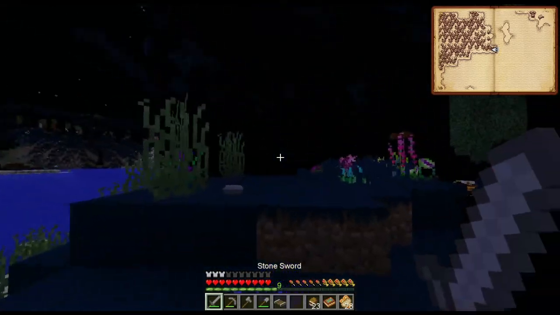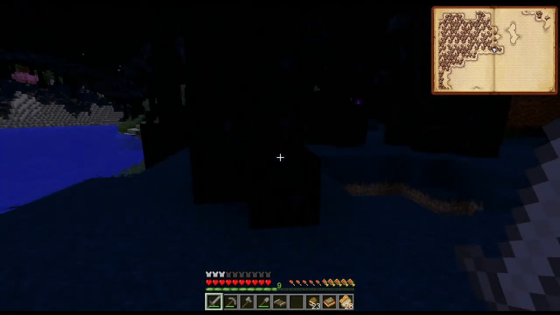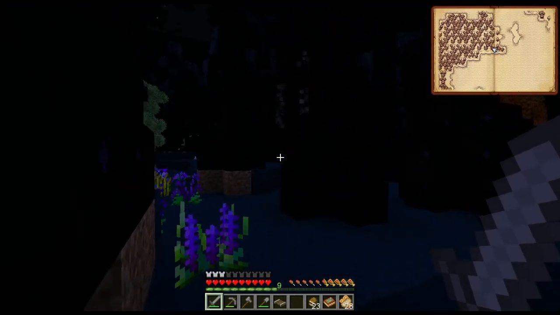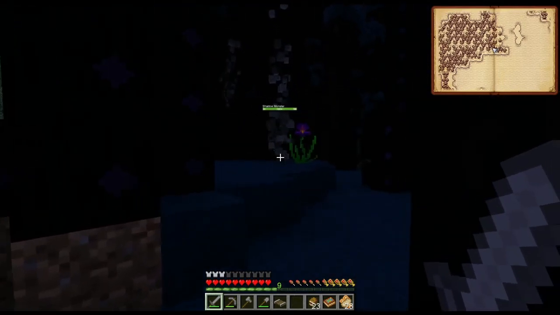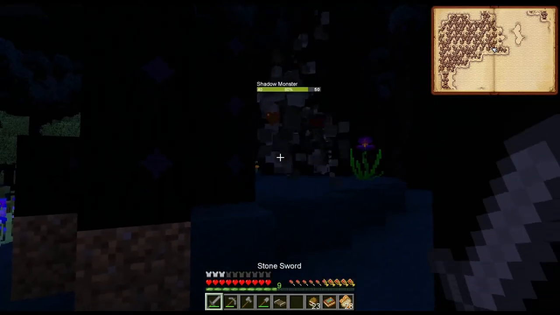But let's go see if we can find a couple. Maybe I can find one of those big monsters and just get him at the right time. Creeper, you stay over there. I don't want to mess with the vanilla mobs. Ah, here's some smoke over here. Shadow monster. This is the one that gives me the medium size. Oh, there's 2 of them too.